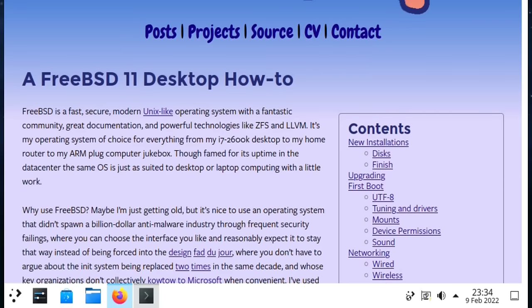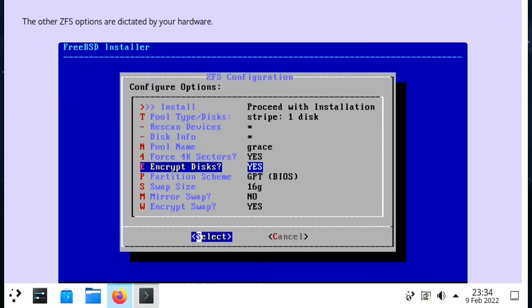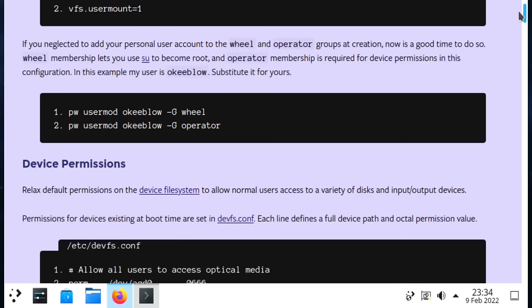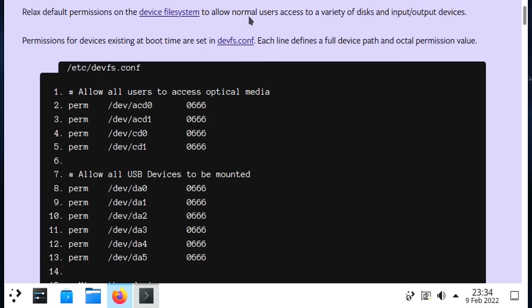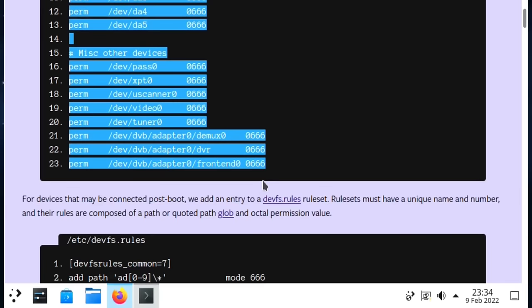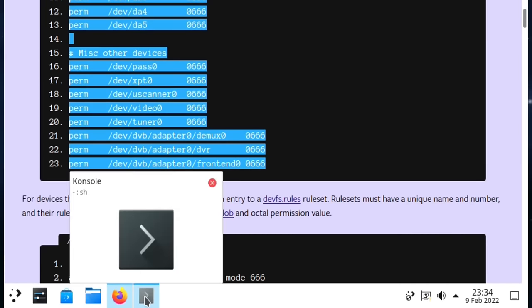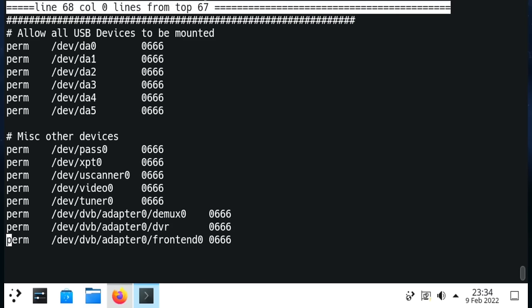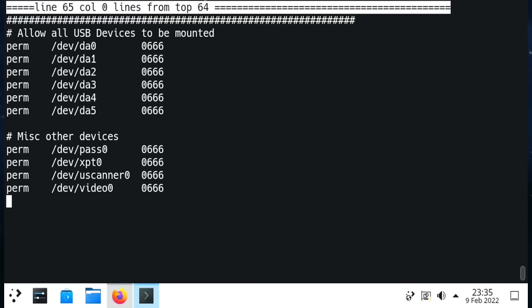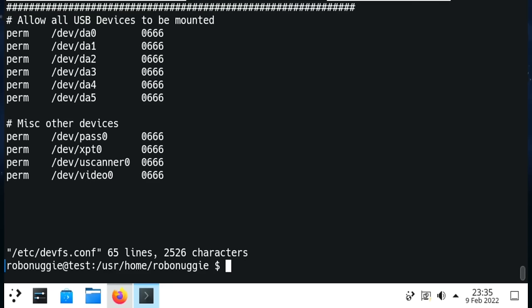One thing that is really useful, there is a website called Cool Trainer. It hasn't been updated for a while now, but it's still very much pertinent to what we're doing. And there's a section there covering, there we are, devfs.conf. So just basically copy all that. There's some bits at the bottom we're going to trim off, and paste it in. Saves you from typing it all out. There's no point in doing that if you can get around it. We're just going to delete these. These are for TV adapters. Now, if you've got a TV adapter and you want to use it, then keep these. If not, you might as well just get rid of it. And there we go. So the scanner permissions and external drive, etc.